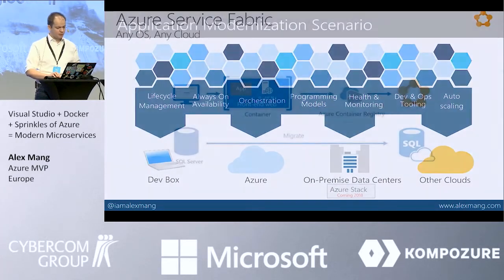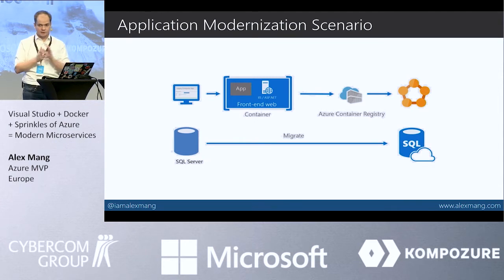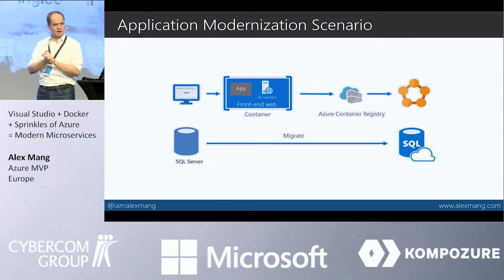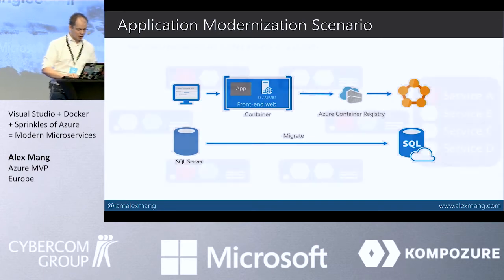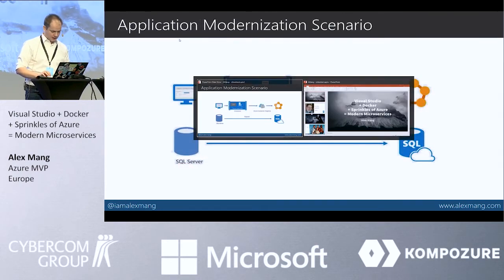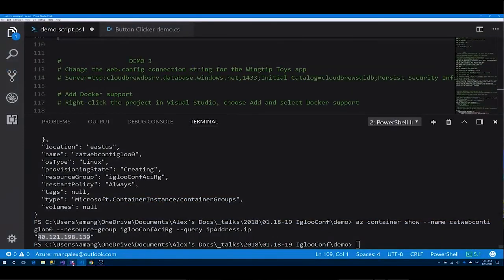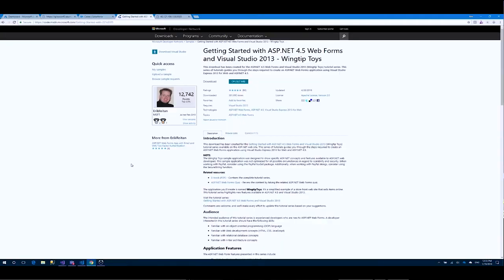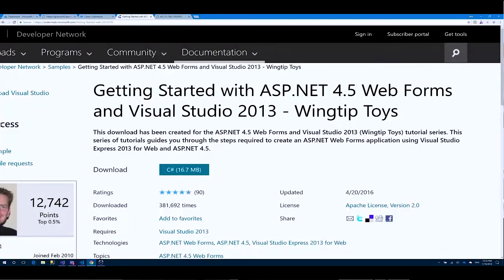And as you know, Service Fabric can run in all the clouds. And now, what I will do is an application modernization scenario for this demo. So what does that mean? I will take a very legacy application, and I will run it as a modern application. And I will explain what a modern application is in a second. So let's do that. Back to the demo terminal. Here we are. The application I decided to use yesterday, so this is a bit tricky, is this Wingtip Toys app. This was one of the sample apps created by Microsoft.